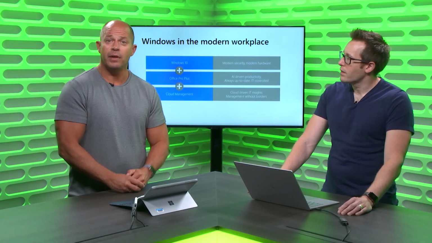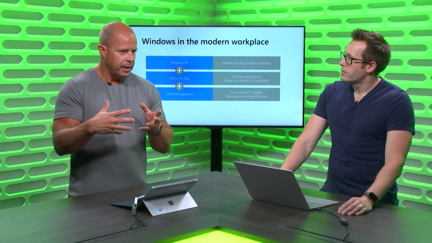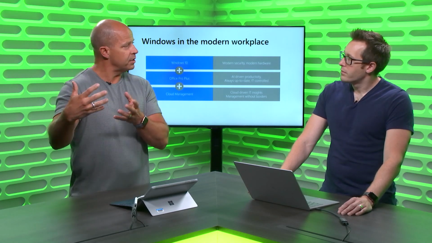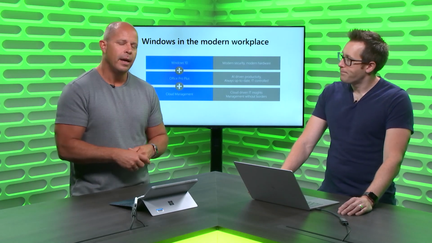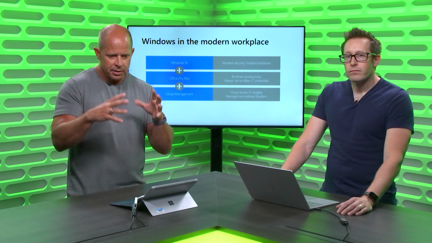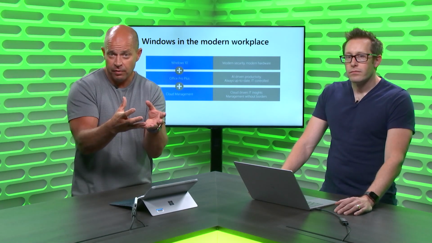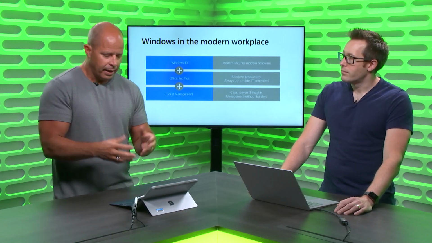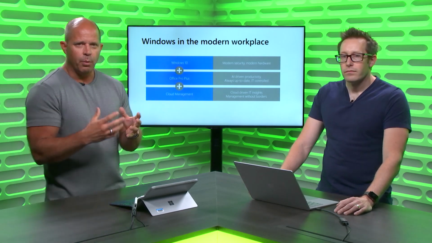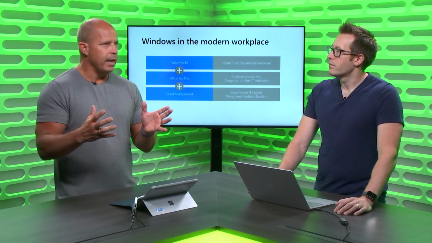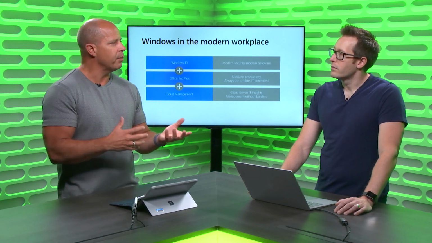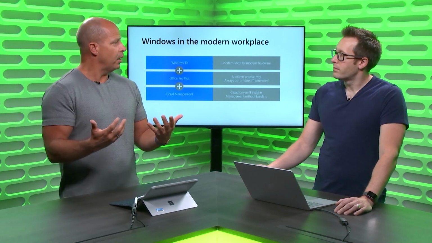The third aspect as you modernize your workplace is having more and more of your management and security delivered from the cloud. As you think about how we deliver from the cloud, it's all about how we learn at the scale of the cloud and then apply that learning to each individual device or each individual tenant. One of the best examples of this is what we're doing to help organizations eliminate the human testing required to upgrade from one version of Windows to another, in what we call desktop analytics.